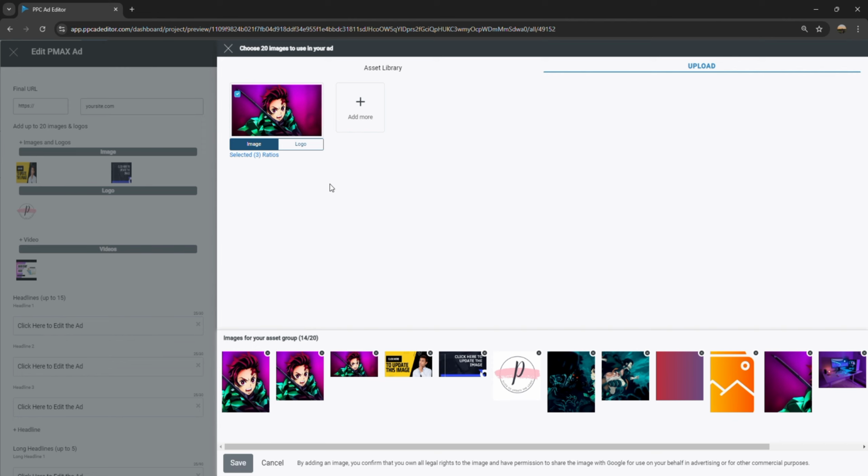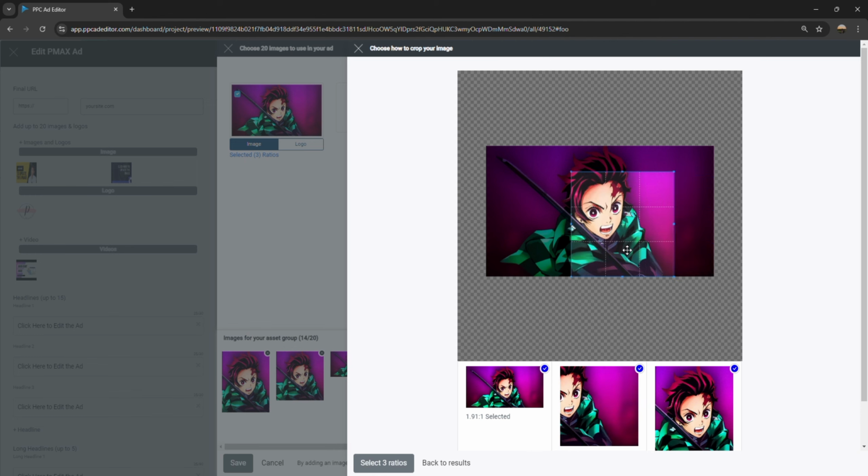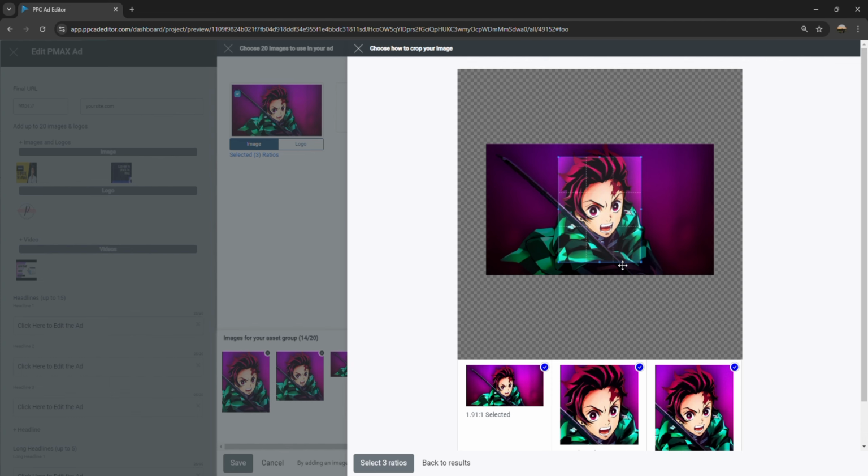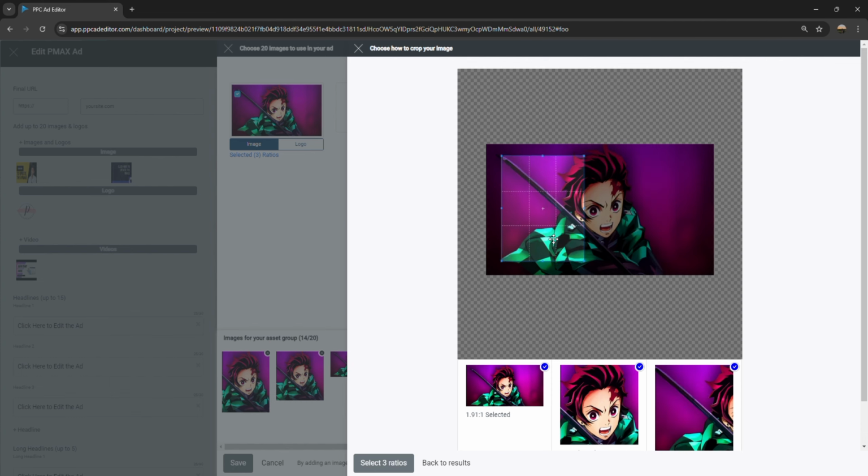To manually crop, simply click on the selected three ratios, where you'll be able to view the three aspect ratios generated by the tool. You can now adjust the crop area to focus on the most important part of your image by dragging and resizing the crop box.